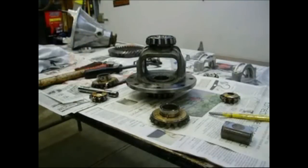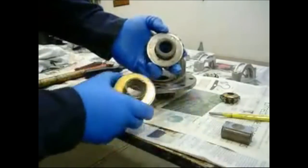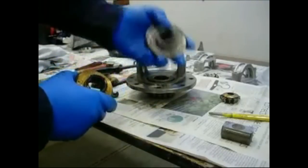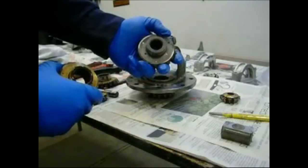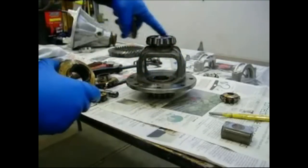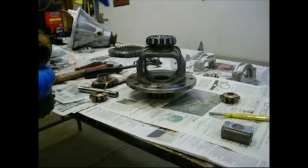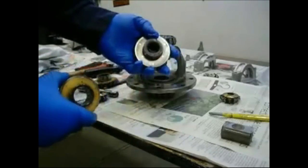Alright, what we've done here, I'm prepping a differential, I'm changing the spider gears. Here's the 510 spider gear, here's the truck spider gear. So when they talk about changing the spider gears, this differential carrier originally had these in it. It was set up for a 710, same thing as a 510 wagon rear end, with a 3.89 ring and pinion gear in it. Since we don't want to have to bother shimming any of the bearings and anything, we need to keep this differential, this carrier, inside that case with that pinion and that ring gear mounted back on here. So what we're doing is we're taking these small axle spider gears out and we're putting the truck ones in.